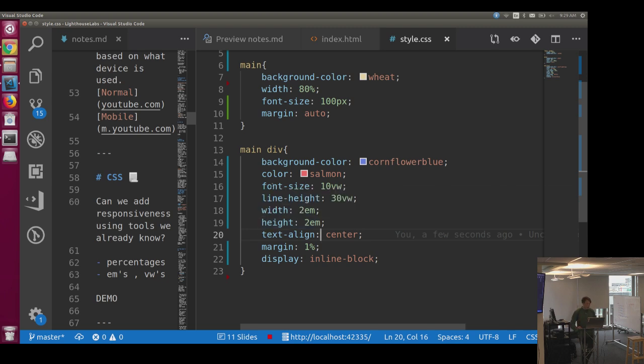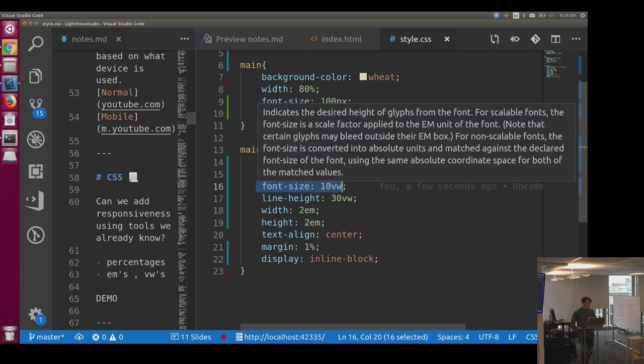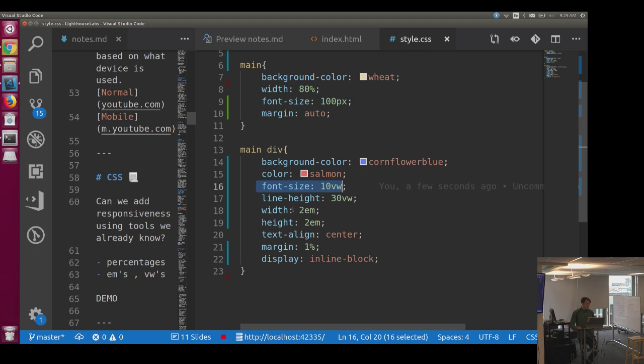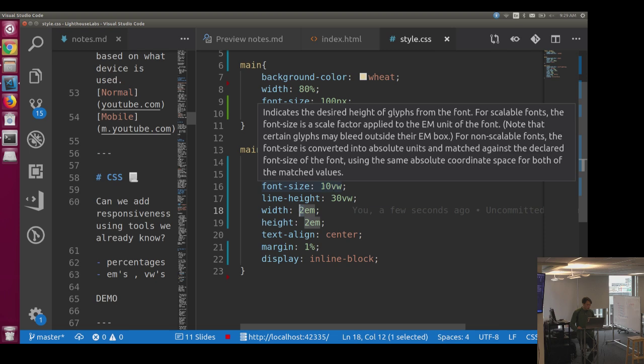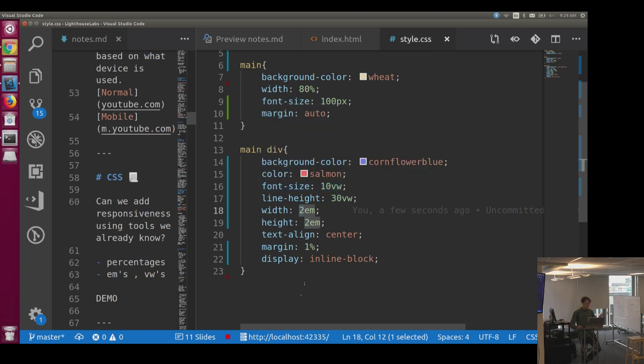Because we have set font size here in the div itself to be view widths, then when we do width 2 EM, we're saying twice whatever the font size is. So 1 EM is the current font size. This is twice whatever the current font size is. So the current font size is 10 view widths. So we're accidentally getting a dynamic thing.